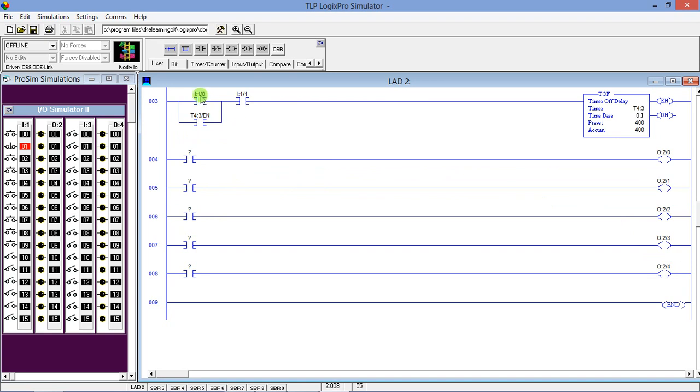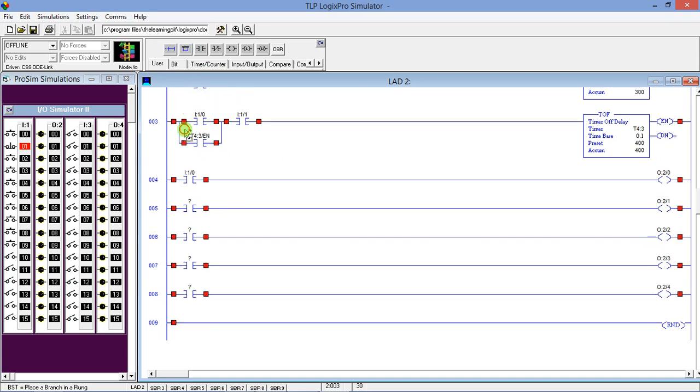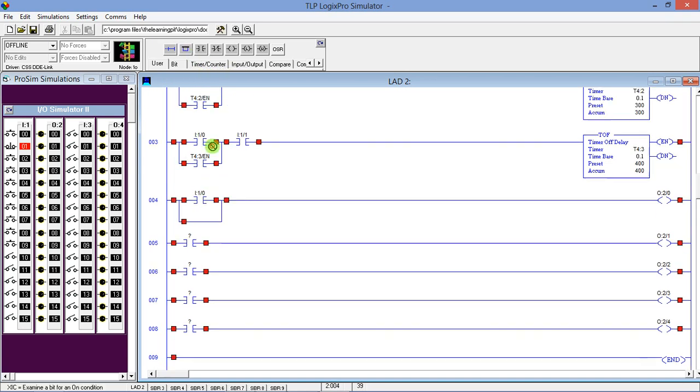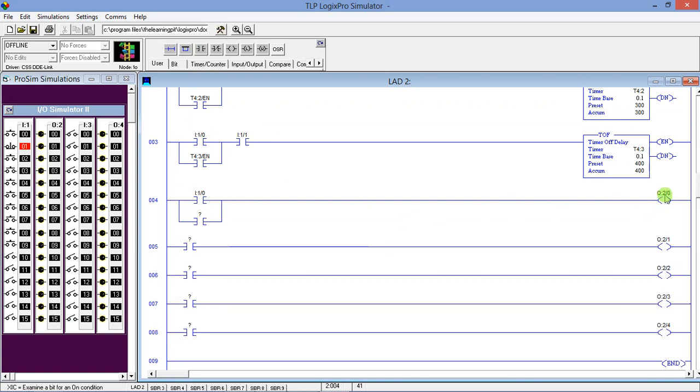So the first LED will glow when I press the push button, so I am going to give the push button address, and I have to give a holding here because no timer is assigned to it. Only the push button function is going to operate this LED. I also have to give an examine if close for the stop function of this LED because nothing else is operating it. So give the NC push button address here. For the rest, I am going to give the address of the timer and its done bit. So T4:0/DN, sorry, /DN, not EN. And follow with T4:1/DN, T4:2/DN, T4:3/DN. Now all the addresses are assigned.